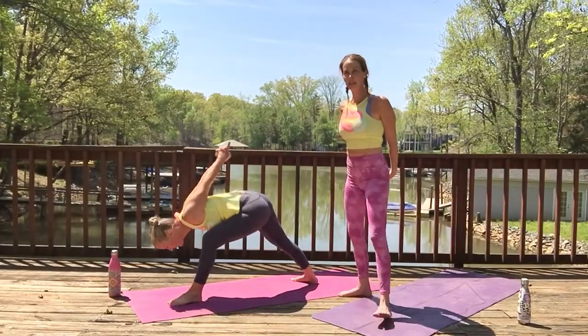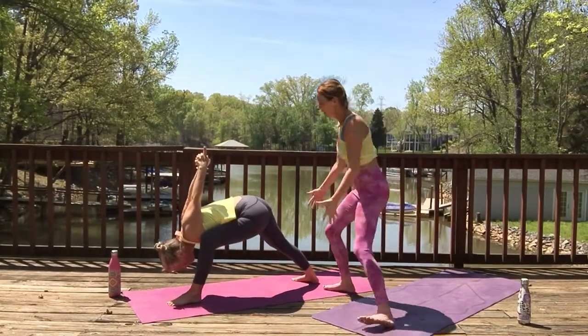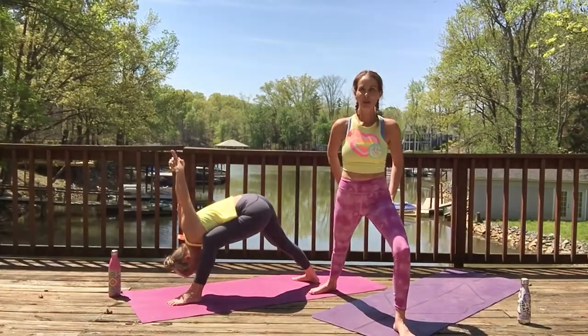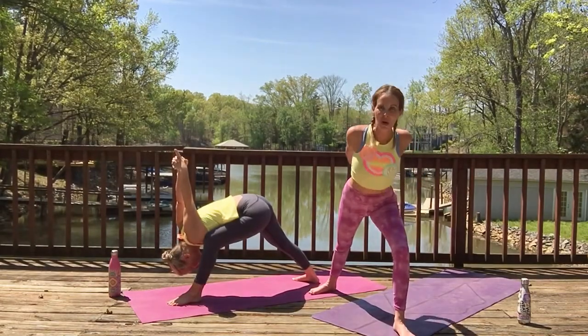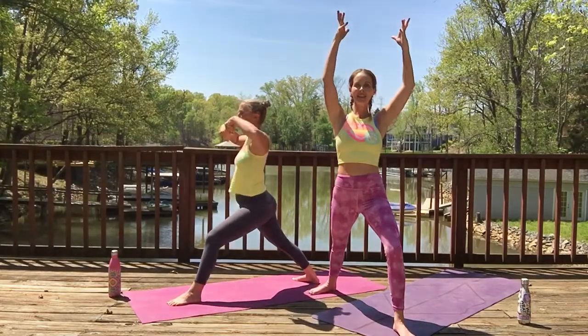Again, same thing this time, trying to keep that hip from bumping out, squeeze the thighs together. There you go, one straight line, squeeze through your glutes, push through that back leg. Take one more breath in, one more breath out, then inhale, rise all the way back up. Bring your arms over your head.